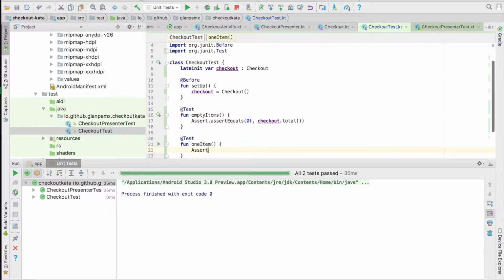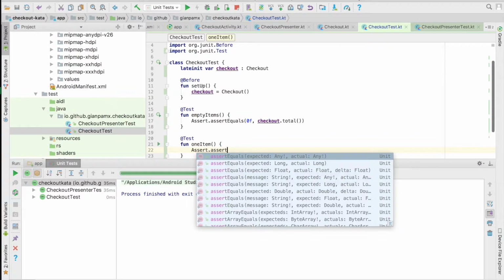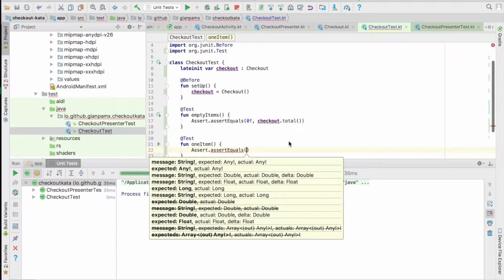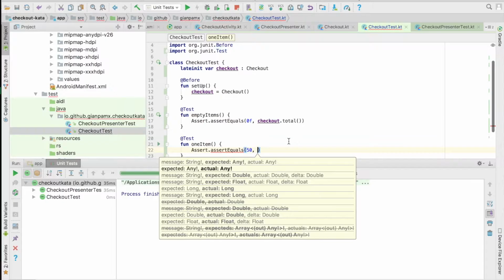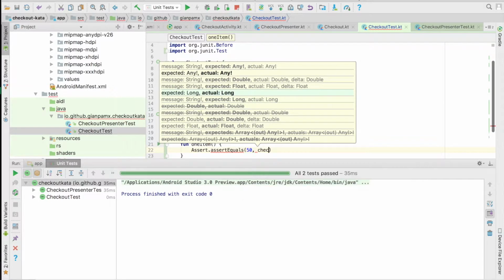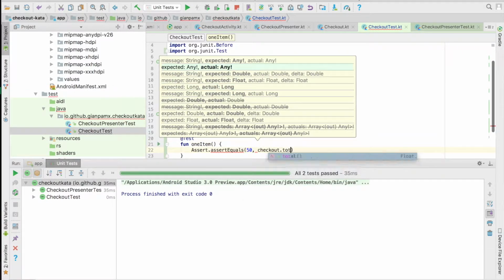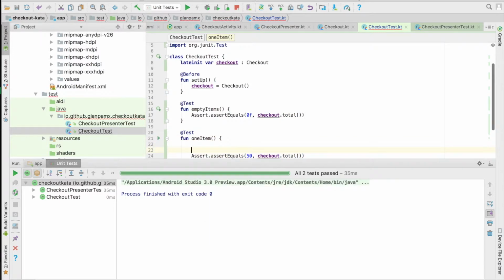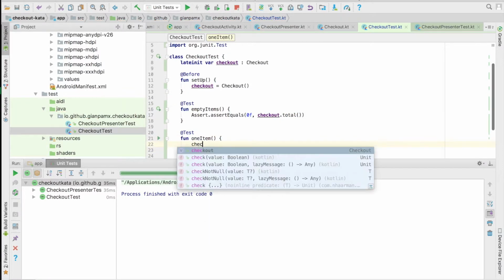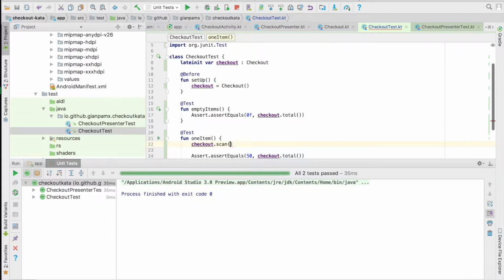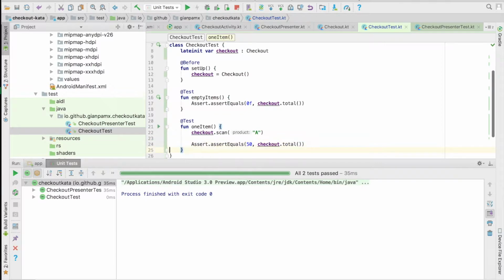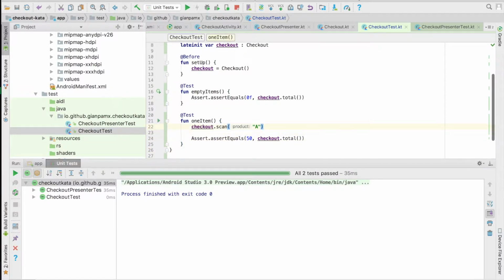So assert equals, we should get 50 when we scan A. Checkout total, and checkout scan A, and 50.